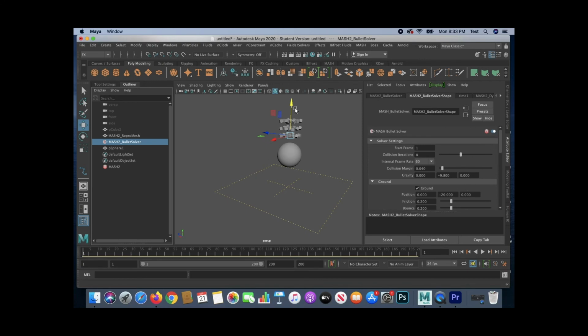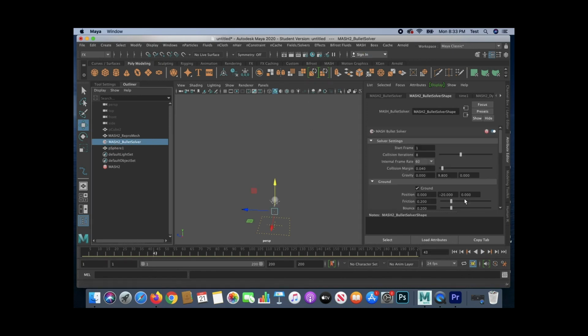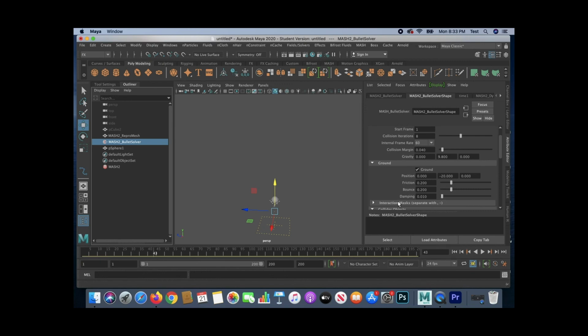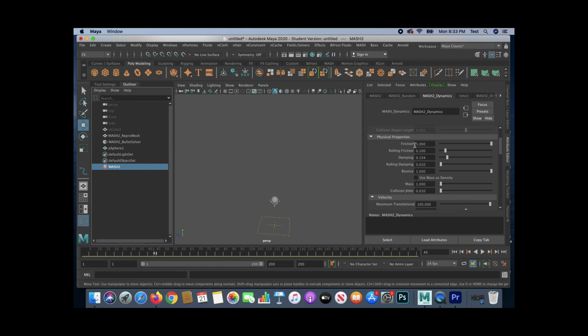You know, I can instead make these, rather than falling down, fly up, so it doesn't have to just be that your dynamics are recreating gravity, but you can change the way that the simulation runs based on any of the parameters that you have in a bullet solver, which again are all of the settings for the ground and where you can add colliders, and then again in your dynamics tab here, the physical properties for all of your iterations.